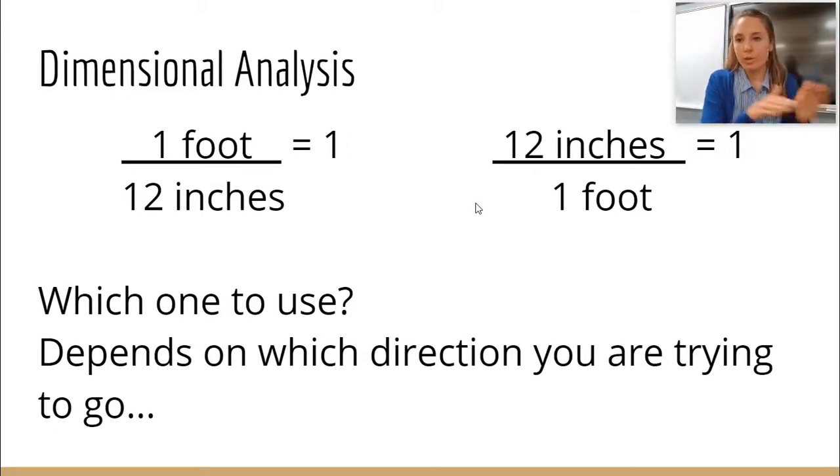Now, you are going to have to differentiate between which one you use in an actual problem. So you might have to ask yourself, do I put feet on top and inches on the bottom, or inches on top and foot on the bottom? You might be thinking right now, well, it doesn't matter because they're both equal to 1, but it actually does matter. It really depends on the direction that you're going and what unit you're trying to convert to. And you're going to see that when we get into some practice problems, that actually the correctness of your answer relies on whether you choose 1 foot over 12 inches or 12 inches over 1 foot.